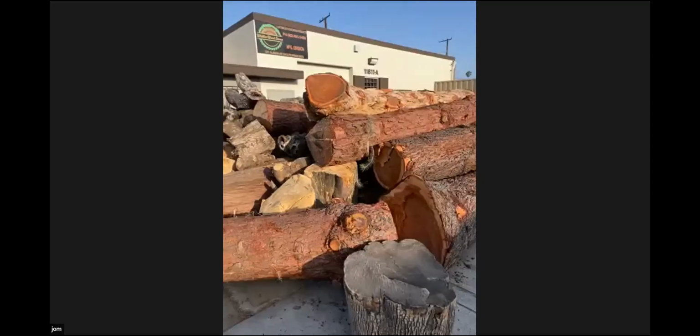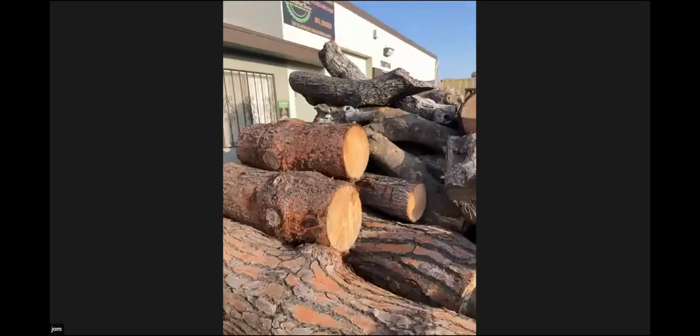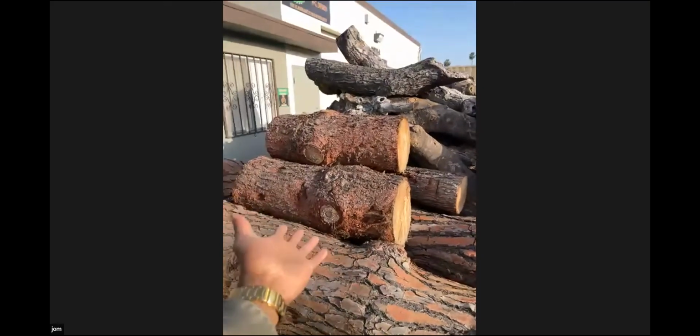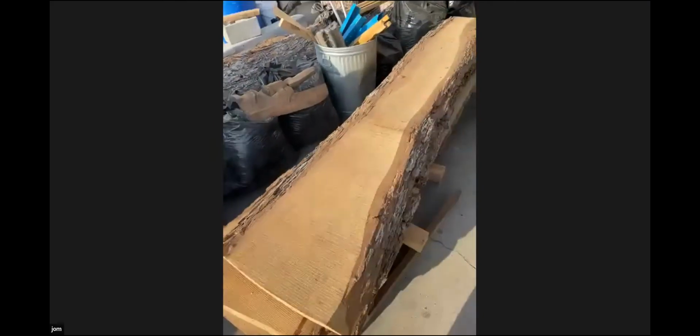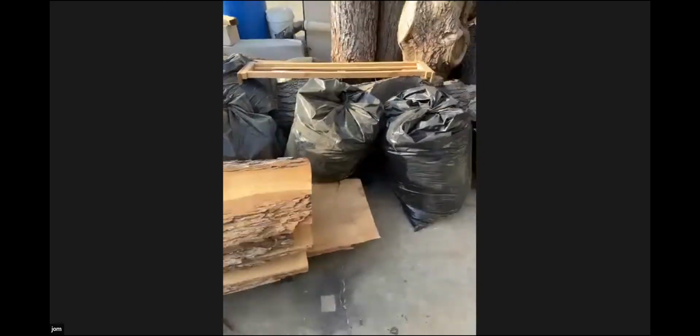Well, what Ernst and I are talking about is it takes you more than twice the time to make a piece from this as opposed to just getting dimensional lumber. We spend way more time when we're trying to work with all the rescue wood milling, and we don't love milling.